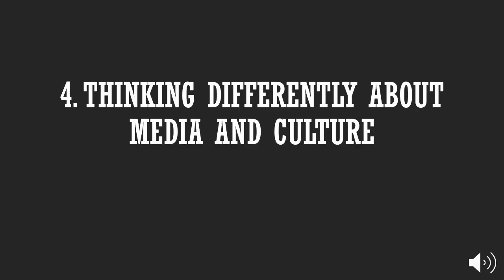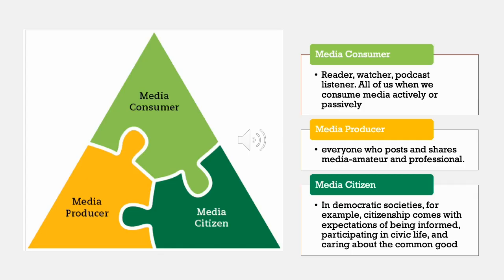So now that we've talked a little bit more about the contemporary media environment, we're going to talk about how we might be thinking about media and how we study and engage with media. Your book gives you this helpful diagram for the 3 ways that we engage with media. And it looks very neat and tidy. It's an equilateral triangle of roughly the same size pieces. I think that for most of us, this would probably not be the case, right? We probably have very shifting roles, and they change over time.